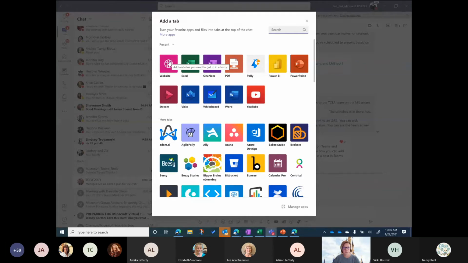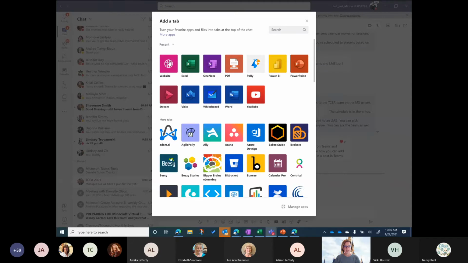So if there are websites that you're using regularly with your students, you can add those website links directly as a tab in this chat. Then students can access those websites from one space instead of having to go out to the internet and try to remember the URLs.